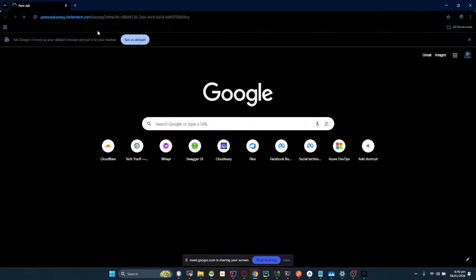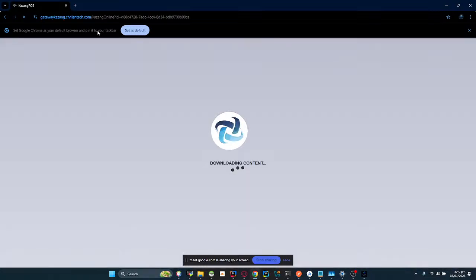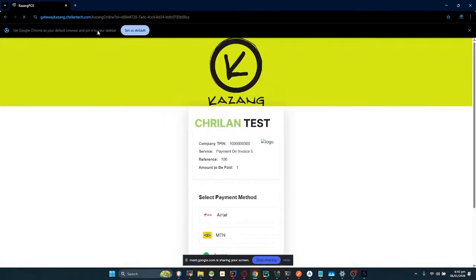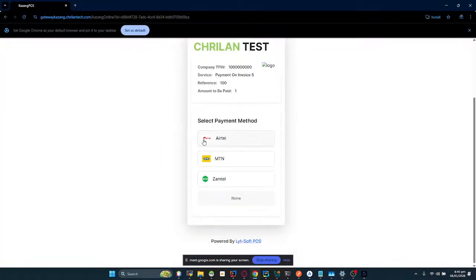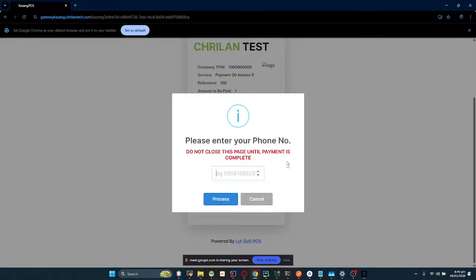So again, the same way that you would do it from the cash.co.za is the same way that you would also be able to do it from the back office. Meaning using that receive payment pattern, and from here, the client will basically select their payment method and make the mobile money payment from there. And we immediately allow them to get that proof of payment as soon as the payment has been done.